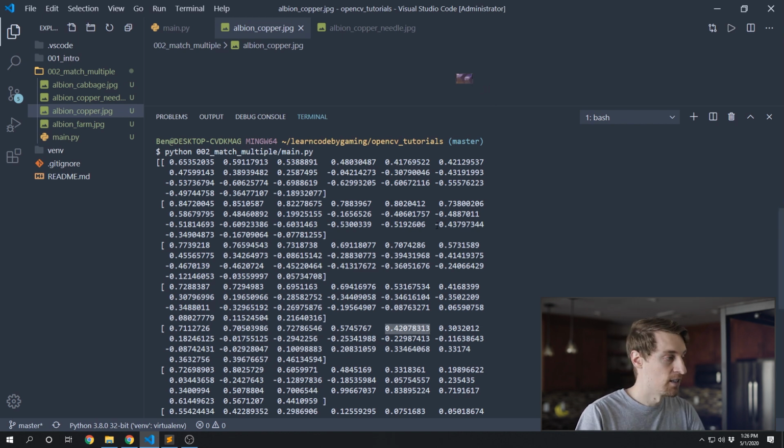And you'll notice that the size of this result array isn't exactly the same dimensions as your haystack image. That's because if you were to take your needle image and place it towards the bottom side or the right side of the image, part of the needle image would hang off the edge. So it's ambiguous what a meaningful match value would be when the needle image isn't fully on top of the haystack image. To handle that edge case, OpenCV decided to just not include those values in the result. I'm sure it's not even doing that comparison.